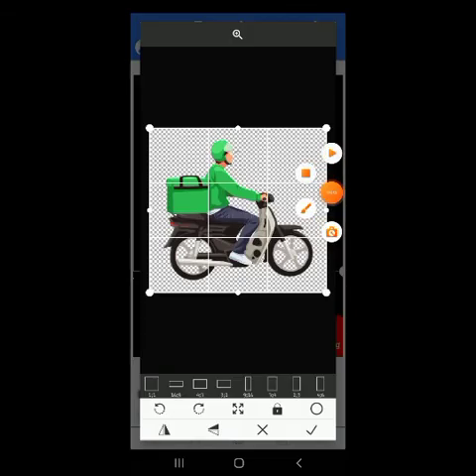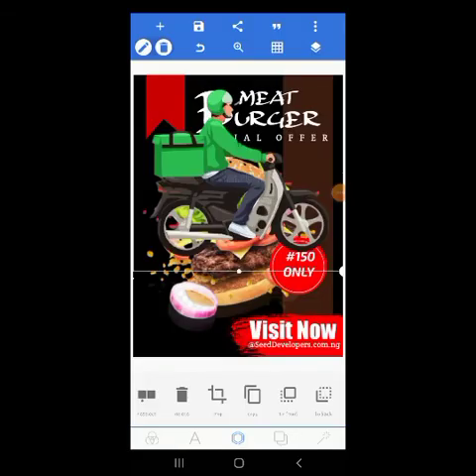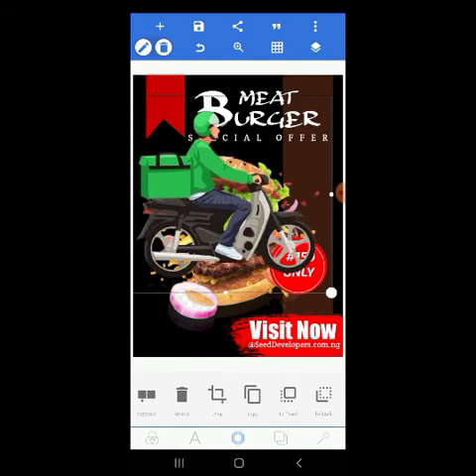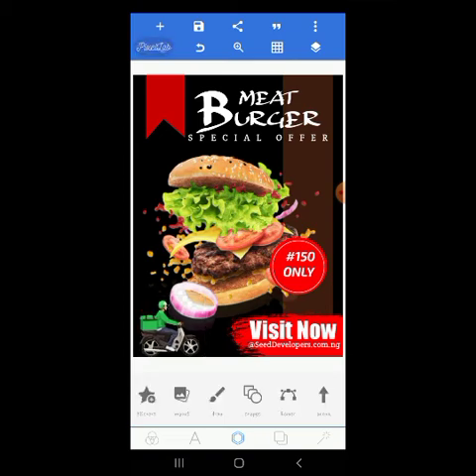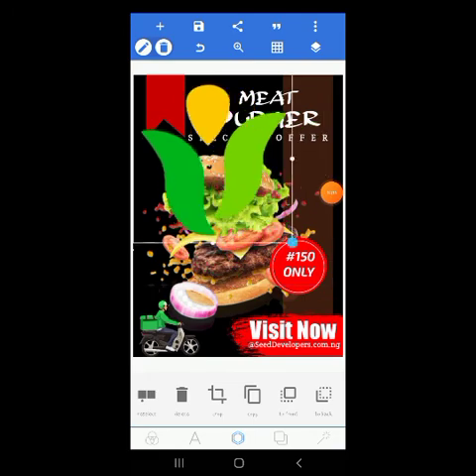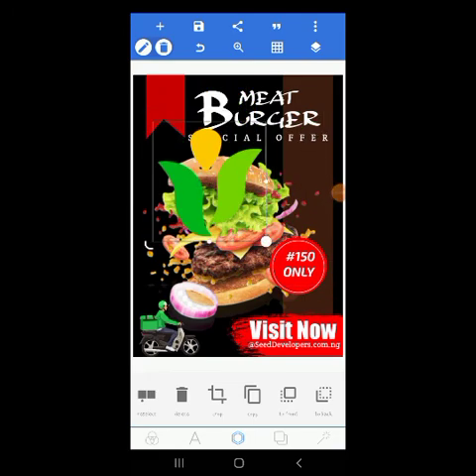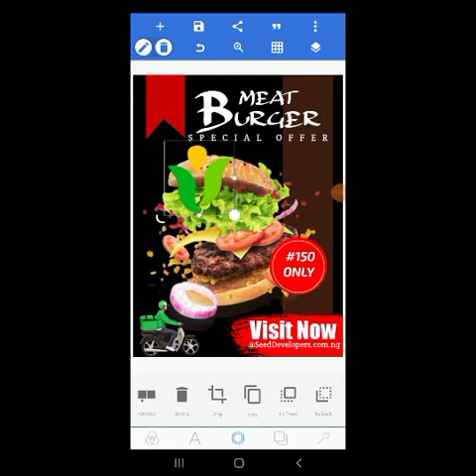And now that we've imported a delivery bike, the delivery bike has its own job to do too. Okay, let the delivery bike just come down here, and we'll bring in our logo. Now that we have our logo in here successfully, we will need to reduce it.